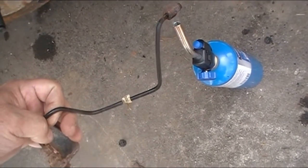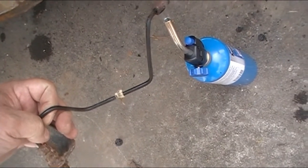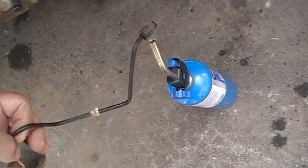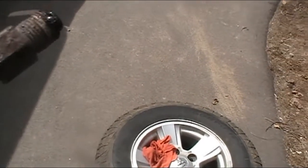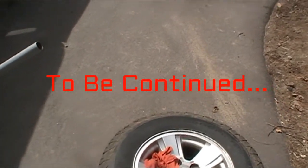It's smoking. It may be hot enough, maybe not. Let's do it a little bit more. Let's see if we can break her loose. It didn't take much to break that one loose. Looks like it's got glue behind it. If you look in there, it's like glue. Glue behind the fitting.